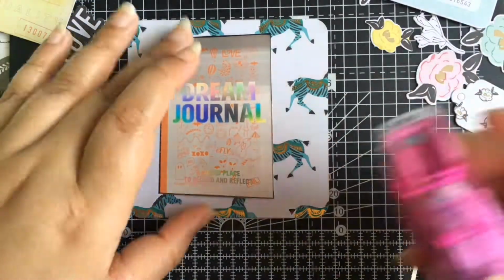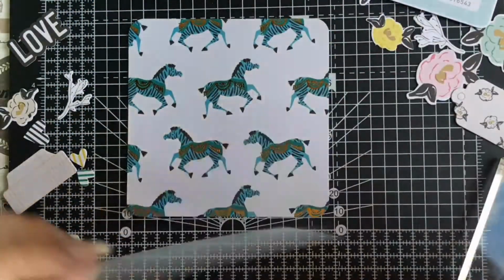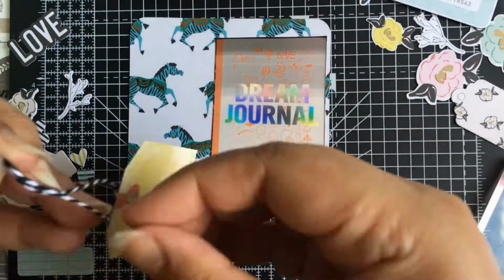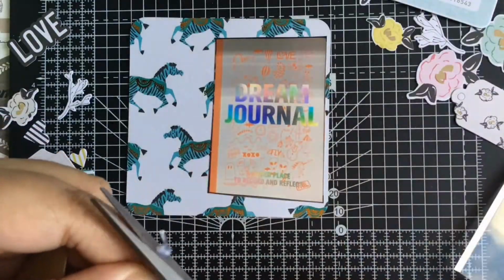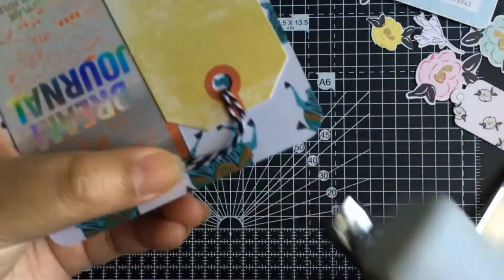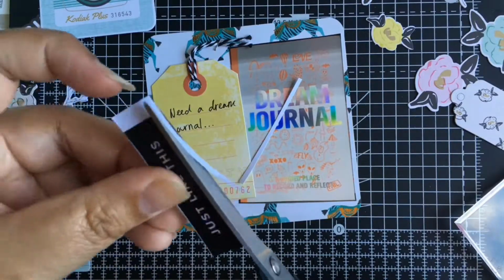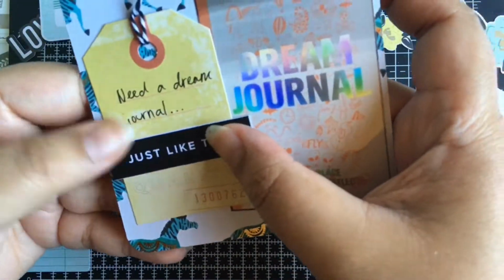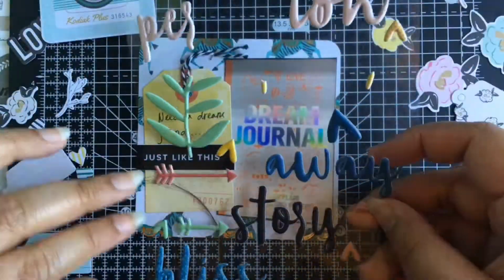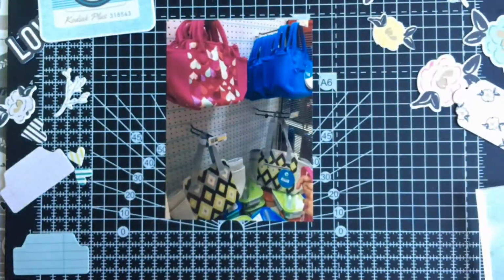And then here is a dream journal that I took a photo of at Target. I think Target was the last place we went to, and I'm this type of weird person that if I have a weird dream, or if there's someone in my dream that I know, when I wake up, I right away text that person the whole dream, and then I go back to sleep. And then when I wake up and look at my phone and read what I wrote to them, it's hilarious. And I'm like, you know what, I need to get a dream journal so I don't have to do this to people, because my friends are always like, why do you text me these weird things about your dreams? And it's like, you need a dream journal, just keep it to yourself. Some of them find it funny. It's a nice random text that they get, but I just embellished that with that tag, and it's just so funny.